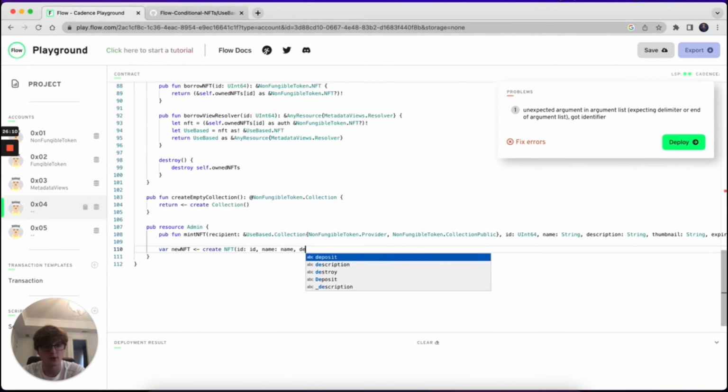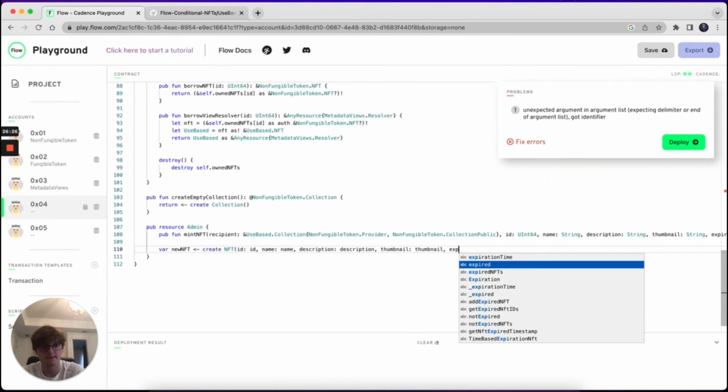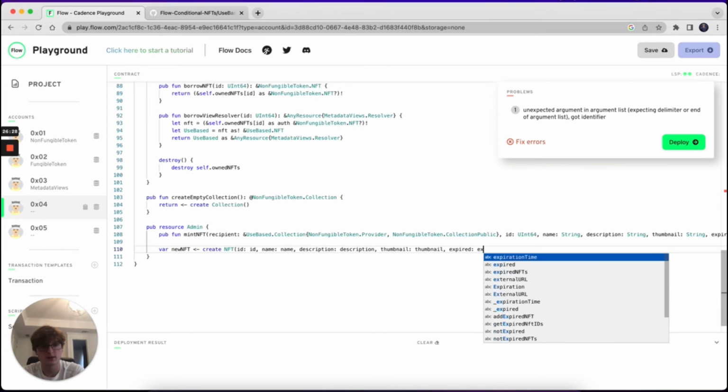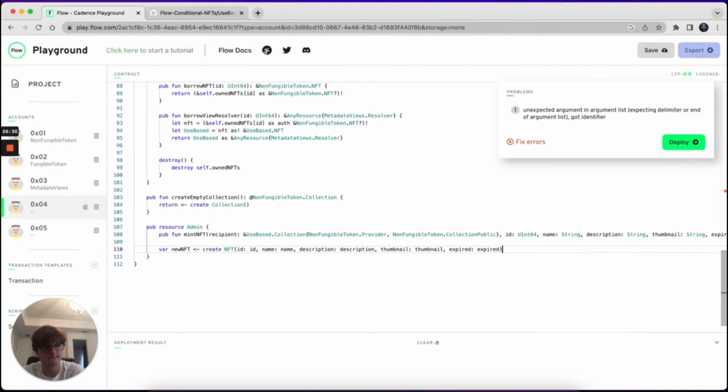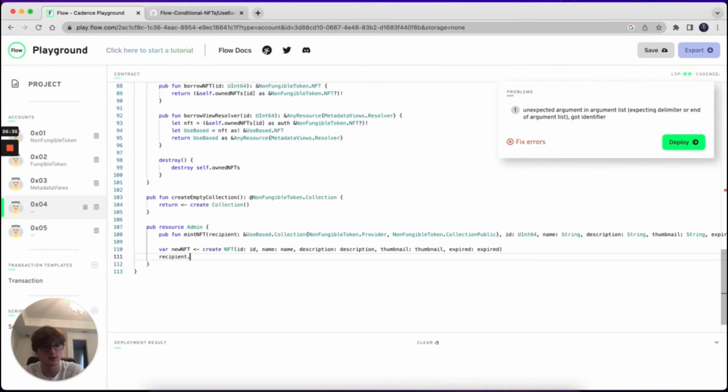So right now we're also creating the ability to basically create a new NFT within this function. Thumbnail, and then expired. recipient dot deposit.